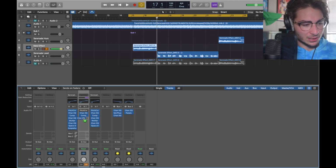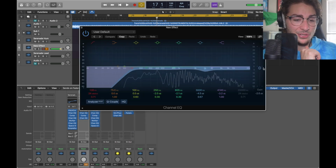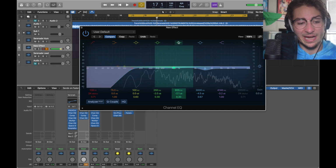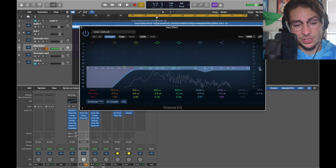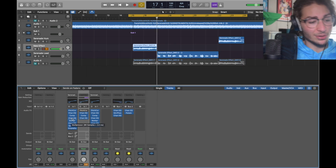Next is another channel EQ. This one's gonna kind of offset the first one you made. EQ, channel EQ mono. So as you can see, the gain's at -2, so we're gonna bring this up to 0. I took away all the 100 again. Little shelf here with this light green one at about 250, -2. This one at 800, -2. 3000, -4.5, and then 4000, -3 all the way to the end, and then -2. Drop the shelf a little bit, and that's gonna clean it up a little bit, not make it so extremely sharp. But we'll play with those before the multipressor.